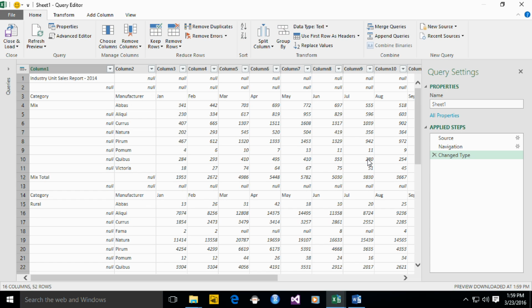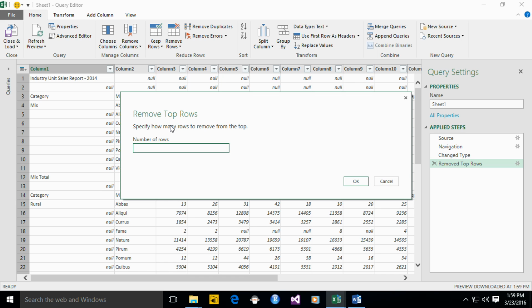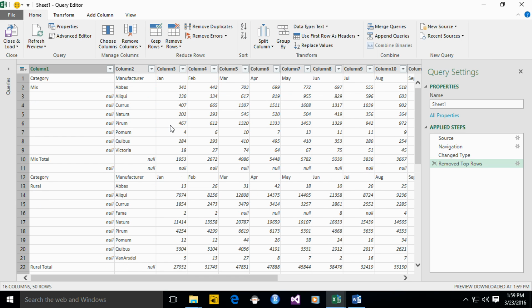And as you see, in this case, we have a lot of stuff to do in front of us. The first thing is, we want to remove these two first rows because it's just empty data from Excel. So I choose remove rows, remove top rows. In this case, I'm going to remove the first two rows. So I did those things and choose OK. And now I have the first header row in my Excel file.